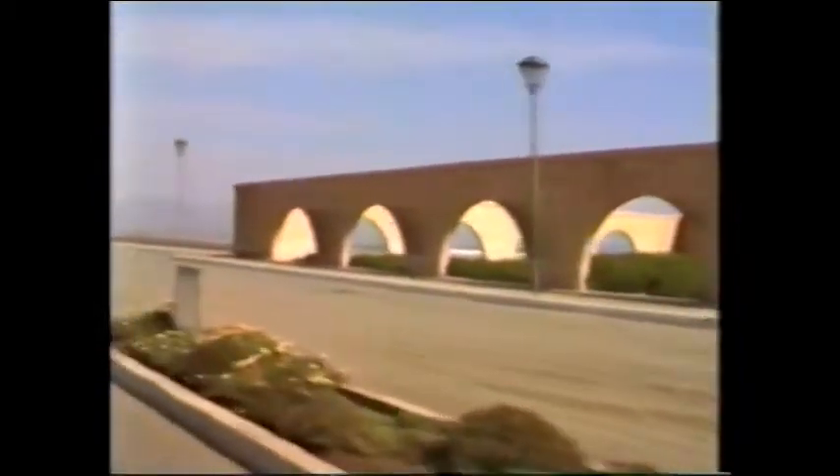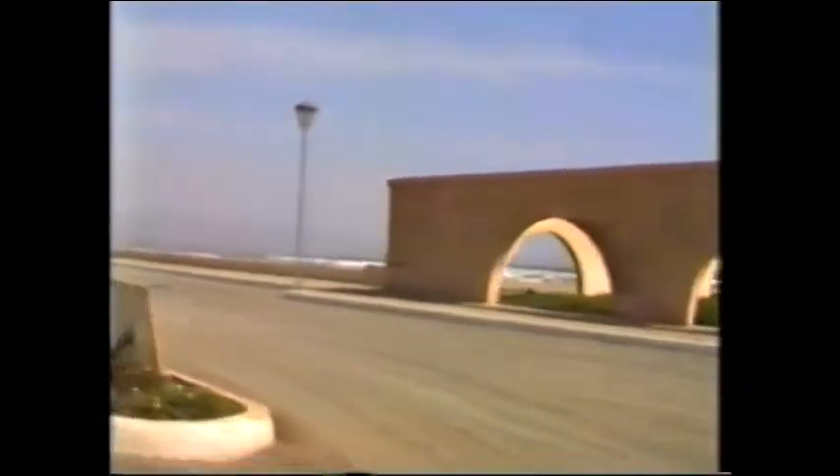This structure to the right here — I've not been able to find out from anybody what it was supposed to be. It looks like they put a lot of work into it, but it just has a bunch of grassy sand inside. And here, of course, we have the ocean. The land in the distance is the point of the city of Coquimbo. It looks like there's a fair amount of wave action today. This is not the recommended beach for swimming, by the way.